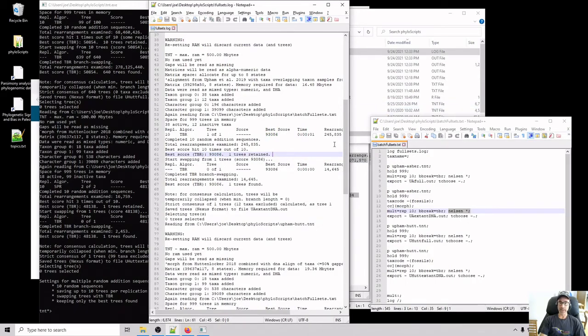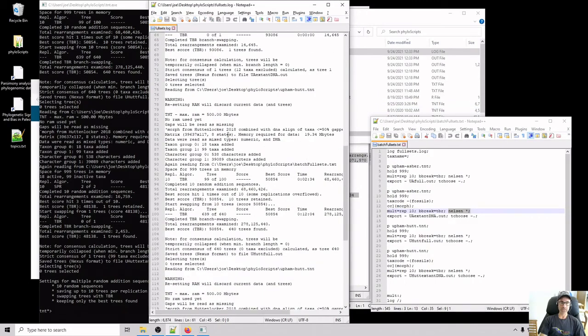Okay, and then the next one was the full data set for the Upham DNA plus Huttenlocher morphology. And even just this short little search took a while. It took 2 minutes to go through 10 reps, and then it took 12 minutes to do the branch swapping. And among the 10 replicates, it only hit that best score once out of the 10.